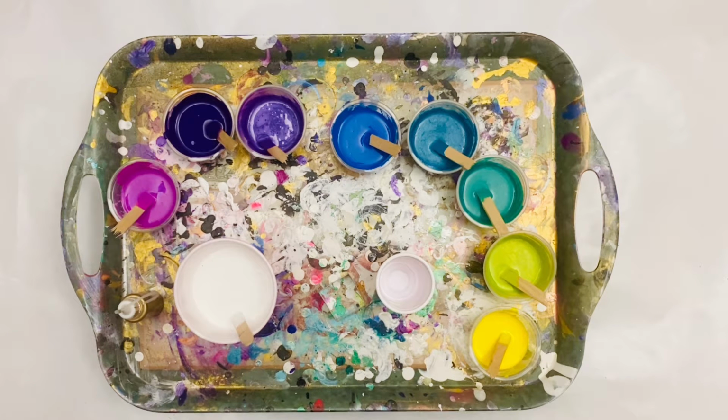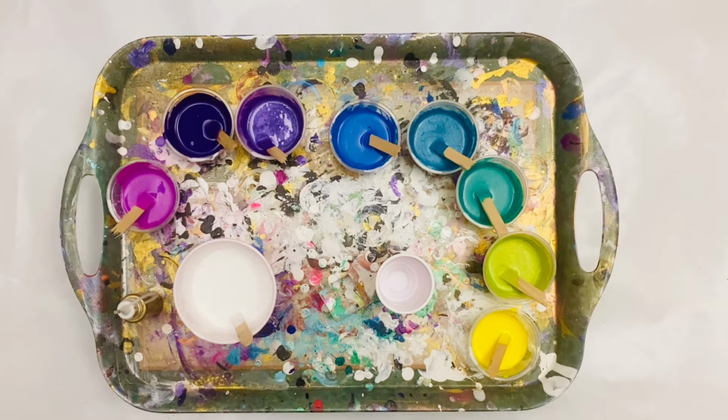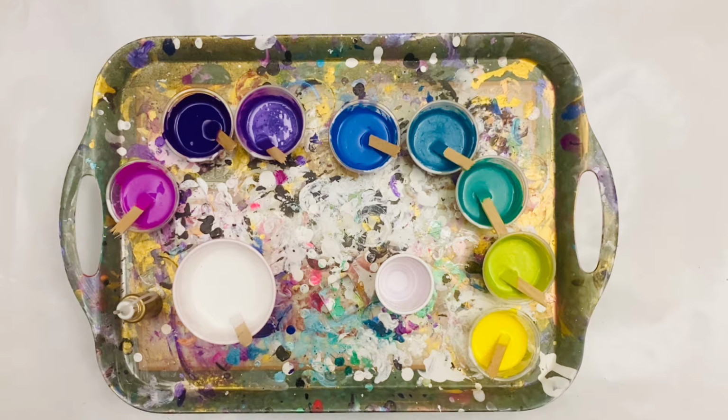So I quickly mixed up this simple palette, just some purple and some teal and yellow. I actually do not have any gold in this palette because I'm trying out a new gold that I have not tried before, and I don't recall seeing anyone using this, and I am going to show you later what gold I mean. Now this is it.